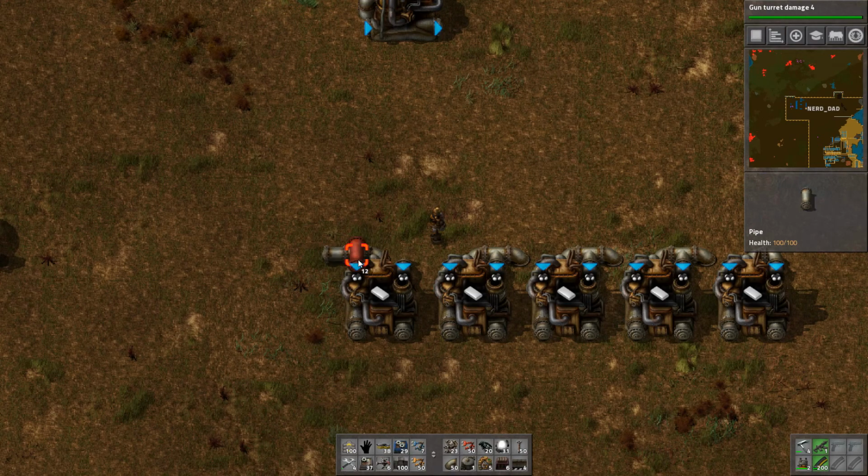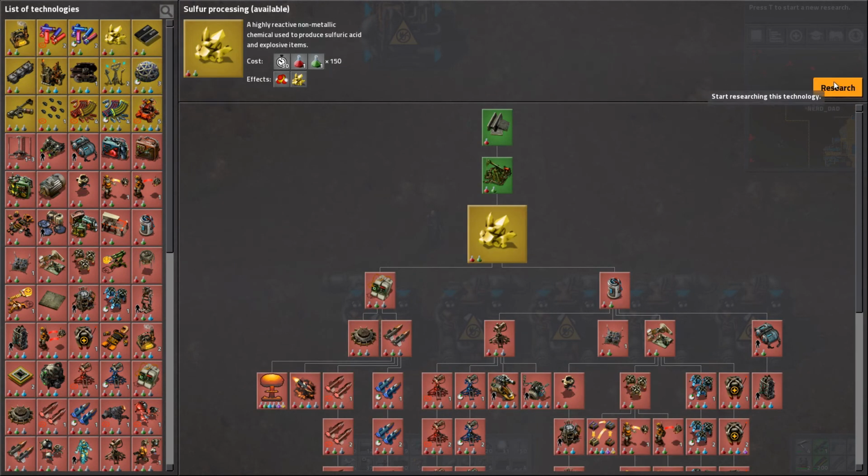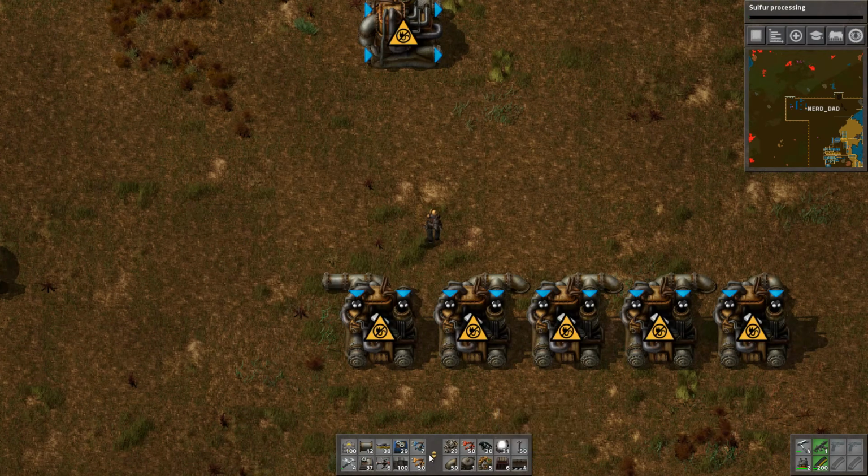That's weird. I kind of didn't get that one right, but it doesn't really matter. There is no real right or wrong here. And actually, I can just do that with a straight. What are we going to do here? Let's grab sulfur so we can get that going too. We may as well get sulfuric acid up and running.